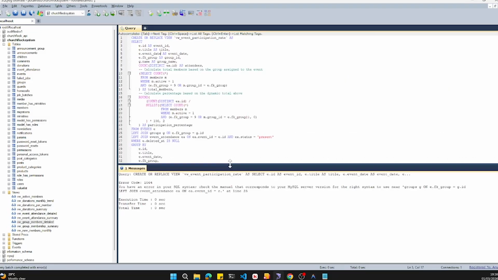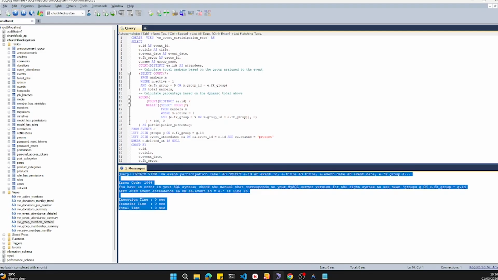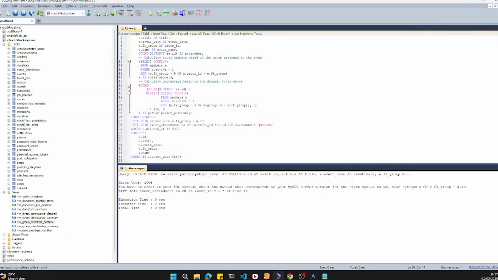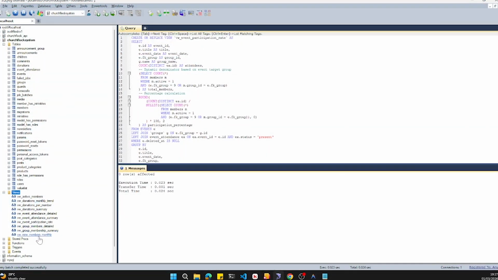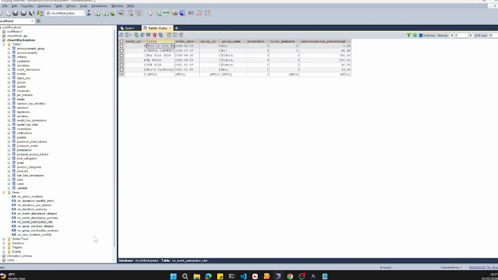Let's just say create view. Say you maybe you could have spent some rate. So by refresh event participation rate, and we say we want to view the data.